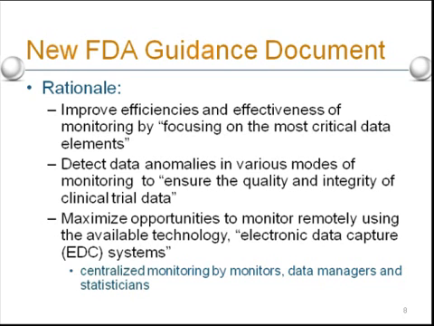It adds a lot of expense to the conduct of the trial and a lot of burden for the participants and for the trial management team. So you want to try and detect data anomalies in various modes of monitoring, and that can include through the data system or through on-site monitoring as well, because you want to ensure the quality and the integrity of the clinical trial data.